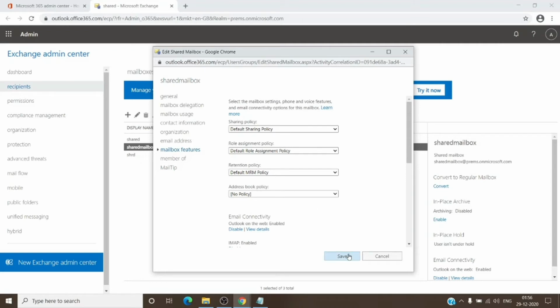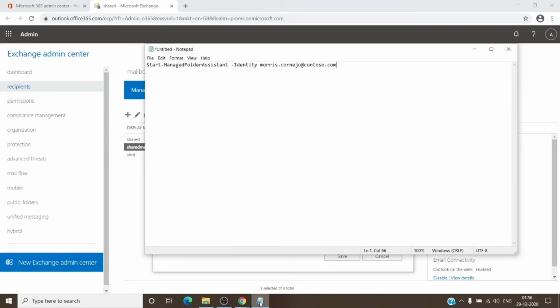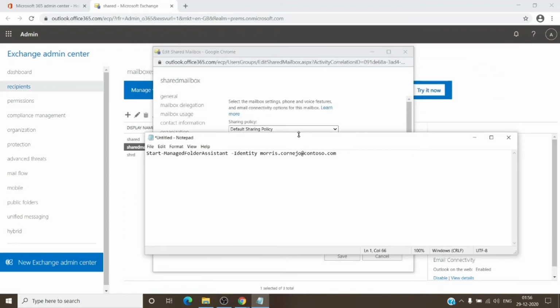Usually the archiving takes around 7 days maximum to start its movement of email from the primary to the archive mailbox. But if you want to speed up the process, you can perform one command which basically speeds it up. It might not work every time you perform it, or for every mailbox you perform it for, but it is certainly a good practice to give it a try. And this is the command in here as well.